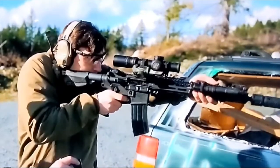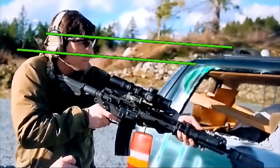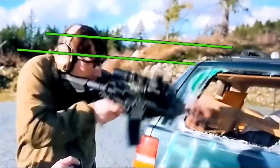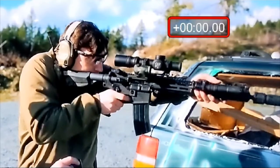So to fix this, he needs to bring the rifle to the shoulder line, which would bring it, let's see how far this is. I'll estimate that the scope is about that far off. Around there somewhere. So let's back it up and see where. See, it's closer to his eye line, right? I drew the top line a little high, but it's closer to his eye line. So he would just bring the rifle up, and he could shoot on the 0. He should be able to shoot right here. Boom. All right, so let's see how long he fishes for.